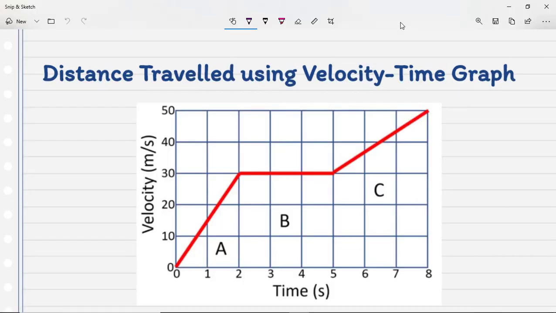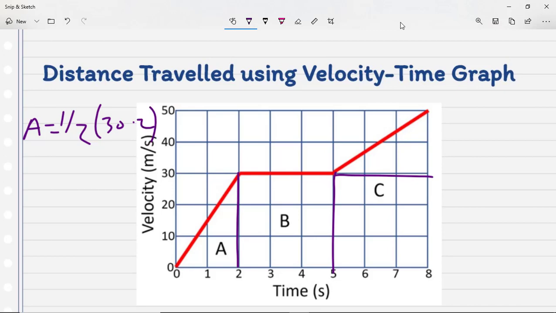So let's use the same principles as before to try to determine the distance of this particular object, utilizing this particular chart. So I'm going to try to just make this into as many simple shapes as possible, making it much easier to determine the areas. Okay. So if we take a look at part A, we're looking at a triangle, so that's going to be 1/2 base times height. So that's going to be 1/2 of 30 times 2.